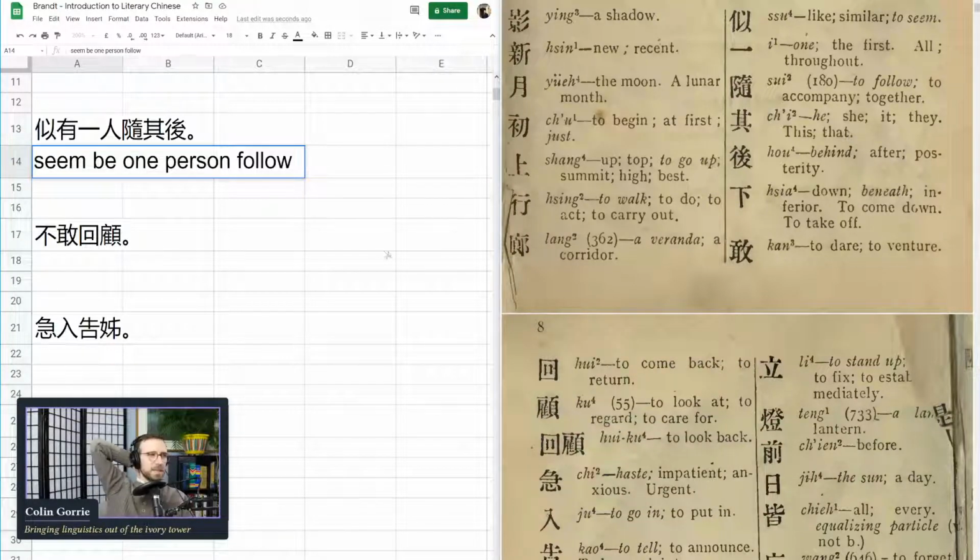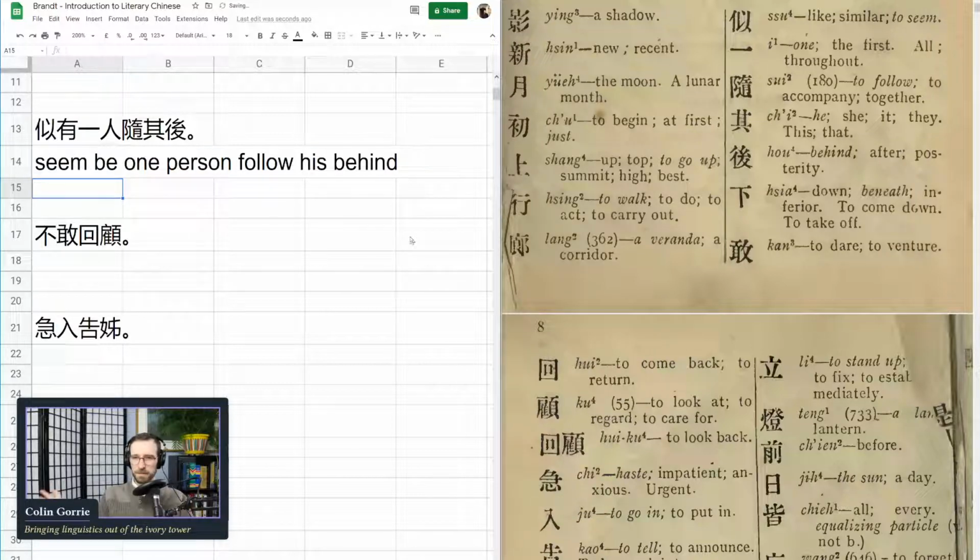But I think it will make a little bit more sense if we go Qi Ho, his behind him. At his following behind him. I think that's the best translation. Seems a bit rude, I guess, when you write it out like that, but this is linguistics. You can't be too bashful.